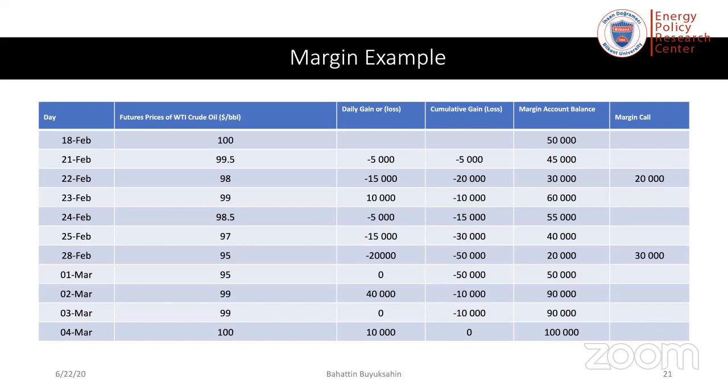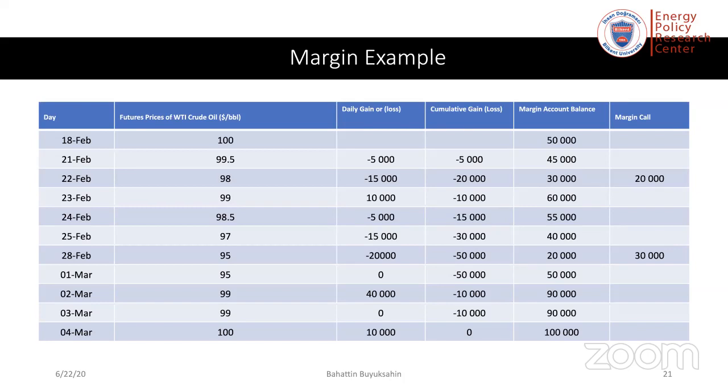On February 28th, again, after all the price declines since February 23rd, the trader's margin account shows a balance of $20,000, which is smaller than the maintenance margin of $37,500. To bring back the margin account to the initial margin, a margin call for $30,000 is sent out. The investor provides this margin amount by the end of the next day. Then the price level starts increasing after February 28th, which is beneficial for the trader. Since prices are improving, the trader has excess margin.